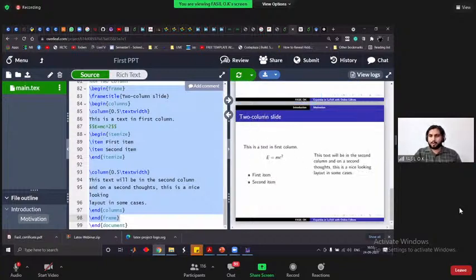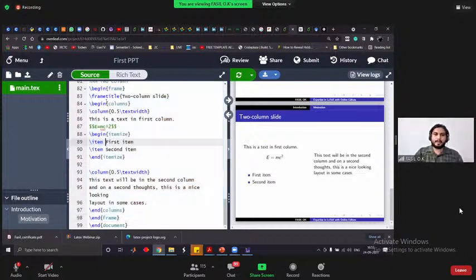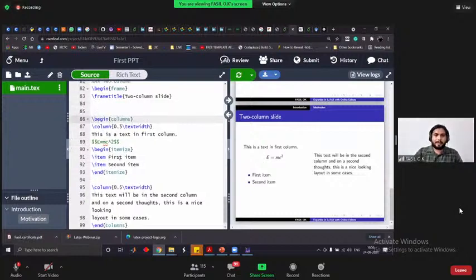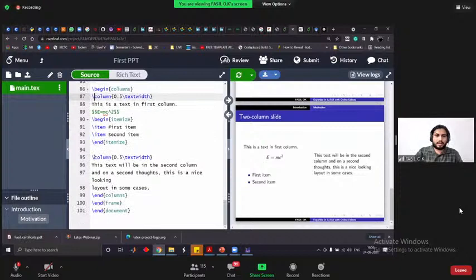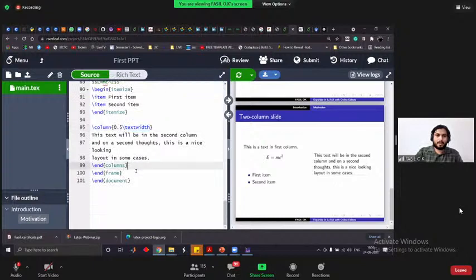You see, here is a two-column slide. Here this is the first column, and this is the second column. I can create that using a frame title. Here you can see begin column and end column. So I started the begin column. What is the width of that particular column? And again, the next column I can just put like this, end columns.